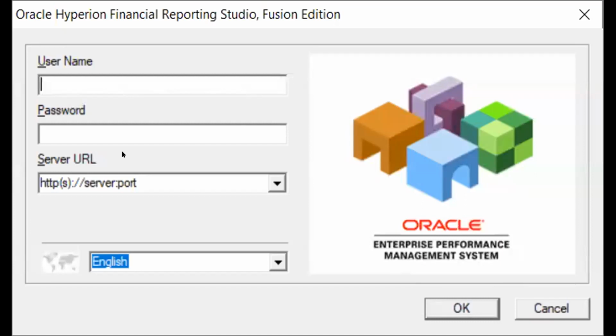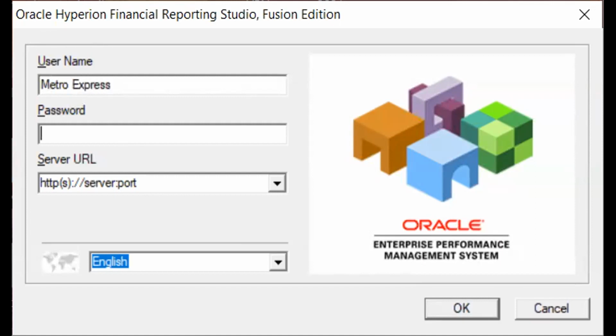After installation, this is how this Hyperion tool, the FRS report, will look. Here I'll have to give my username and password, which is nothing but my login credentials.